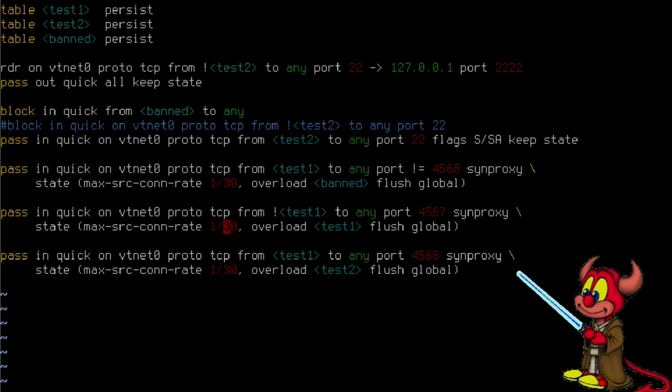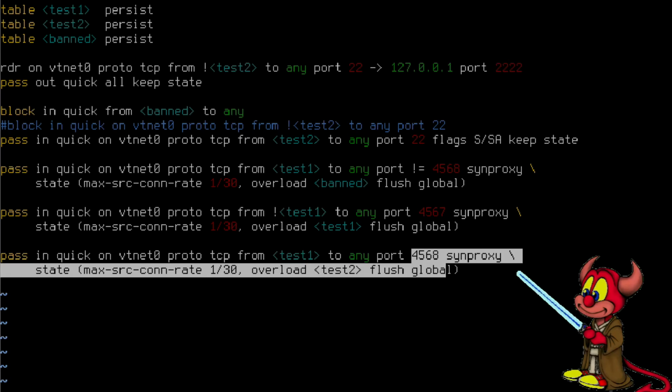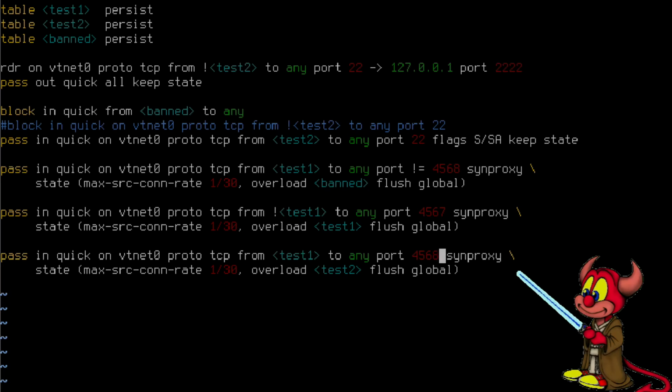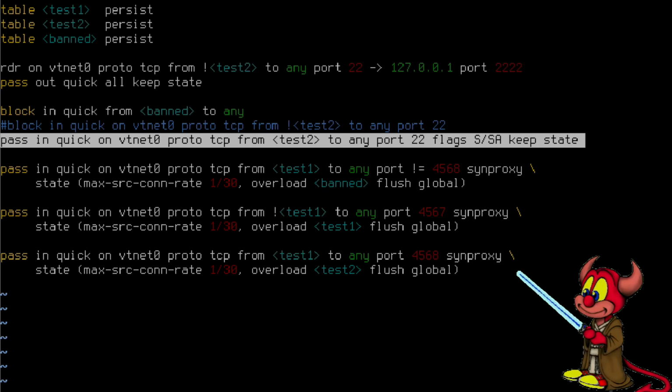That's why my first netcat command was to port 4567. And this is going to put the IP address in the first step. And once it is in the first step, I need to be careful not to get the IP address banned. And here comes the last rule, which says, if you are in the first step, you did this already, and you knock on port 4568, I put you in table 2, the second step, and this means that next time you try to connect, lo and behold, you will pass to port 22.